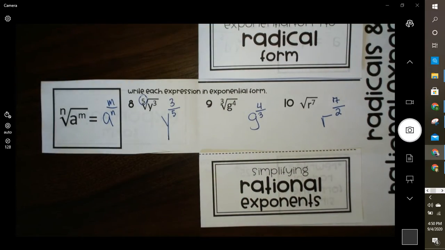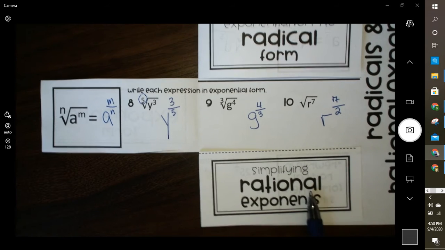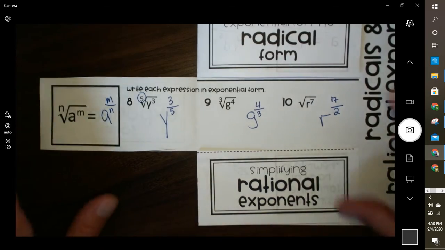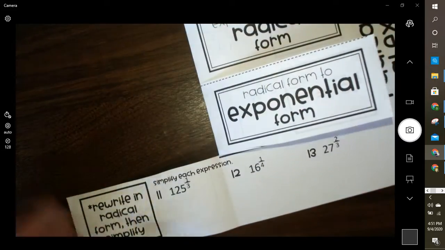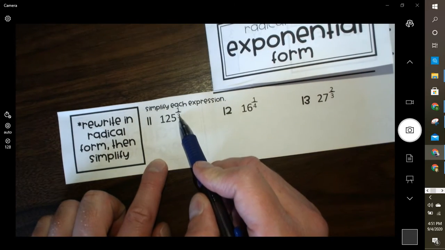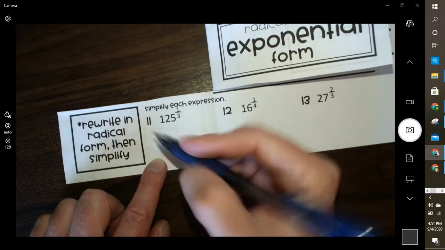And one more window to go. Double check those answers. Our last one is simplifying rational exponents. This is what our test questions are going to look more like, and we'll get more practice doing these after we finish our notes. Here we're going to rewrite these, and then usually you need to continue simplifying. So here we go. In our first one, that 3 is going to move into the index.